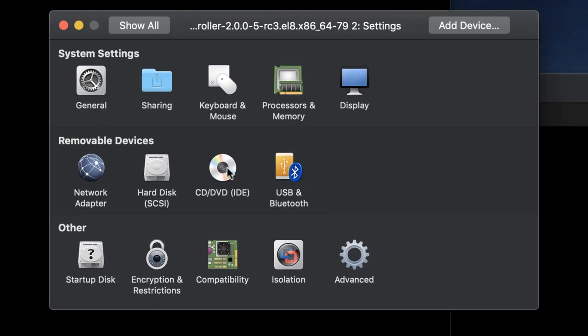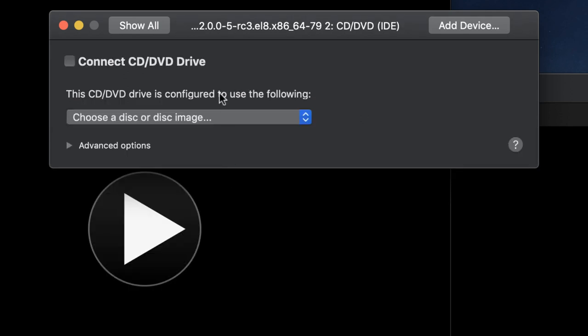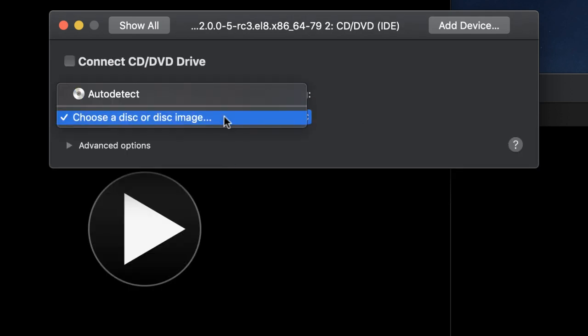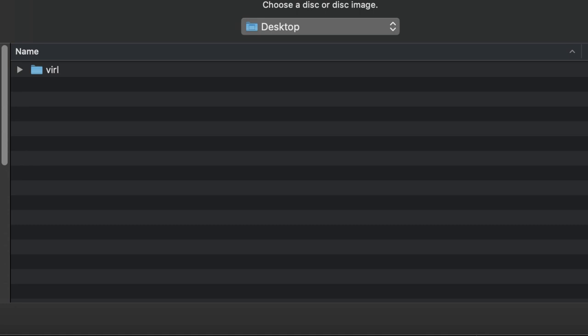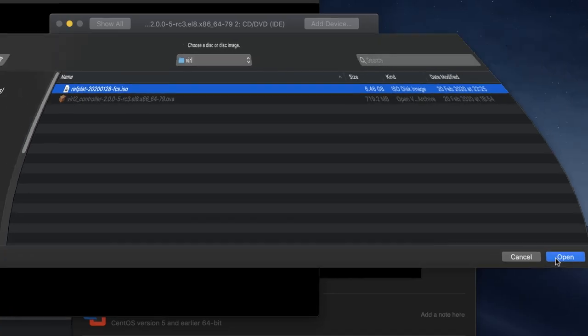And what I want to do is select the CD, DVD, and then I want to choose the image that gets used by this virtual machine. If you don't select this ISO, during the installation of Cisco VIRL, it'll complain and tell you that that ISO is not mapped. You can bypass that warning and continue the installation, but you essentially want this ISO because it's got all the images, including Cisco ASA. So I'm going to click open.